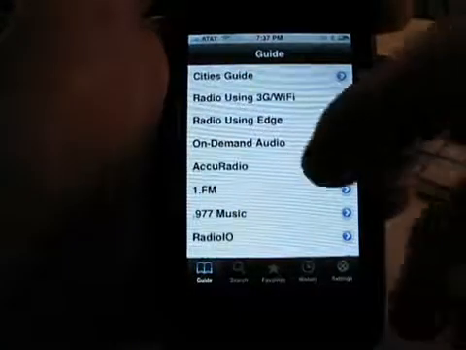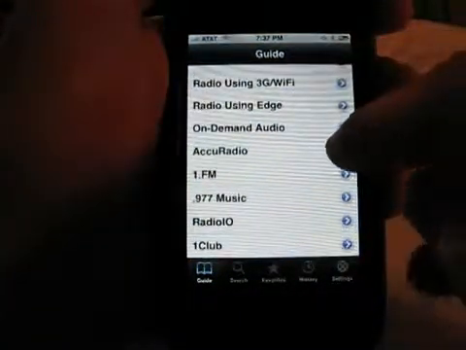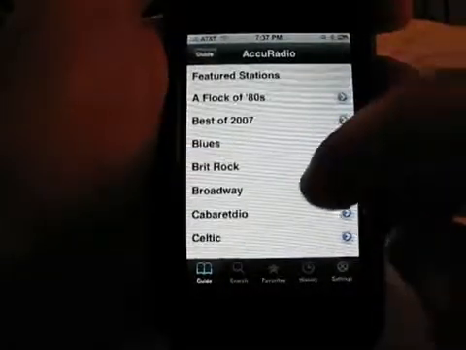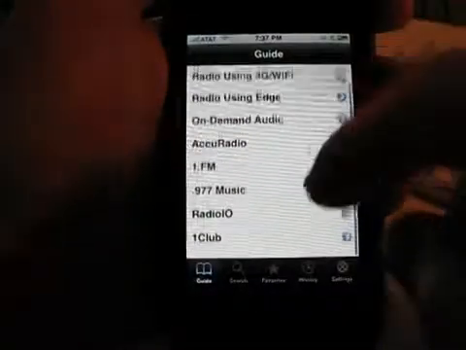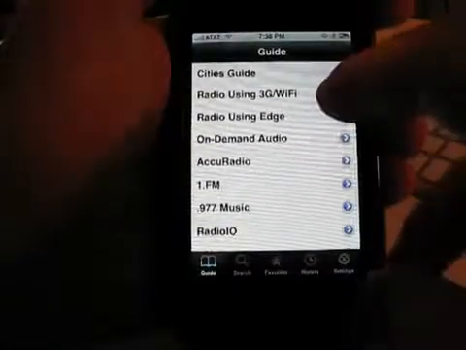So we've got lots of channels here in the guide. Well, not lots of channels, but we've got channels to choose from in the guide here that are kind of like presets in a sense. Underneath all those category presets are a lot more channels for you to check out. So that's pretty nifty in my opinion.